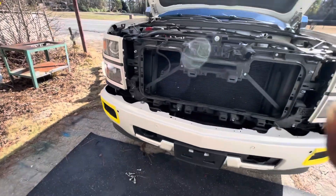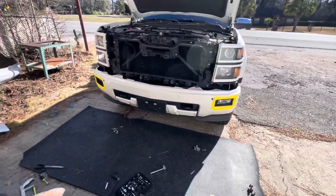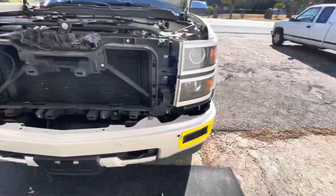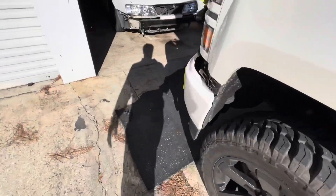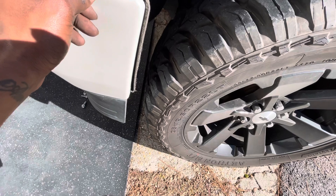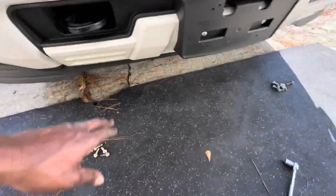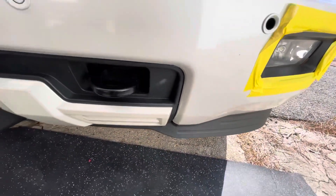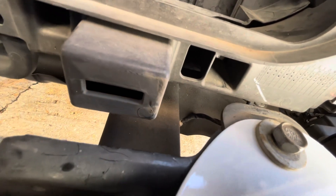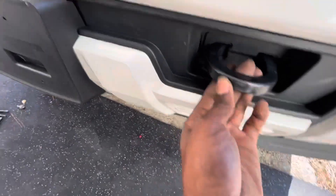All right, so I got this baby on. I'm really just about to put the bolts on hand-tight and put everything in, then actually tighten them down. I want to make sure everything's straight before I tighten everything down because with these bumpers sometimes you have to align and fix some stuff. Just take my time with it. The main thing is putting this back on and the bottom valence — there's a lot of little small bolts you got to look out for. Actually mounting the bumper itself ain't that bad.